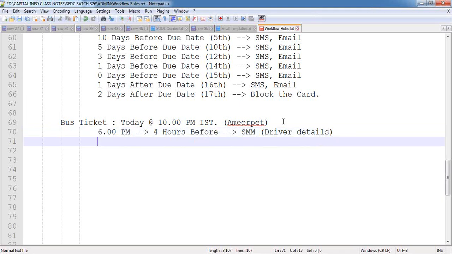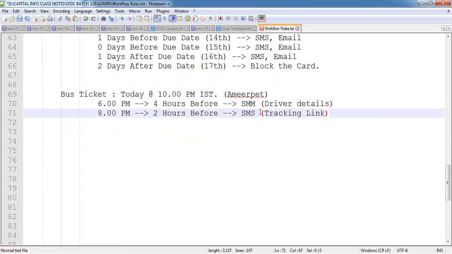Next, evening 8 p.m., that means 2 hours before, they send one more SMS notification with the tracking link. Where exactly the bus is, we can track using Google Maps. They send that tracking link inside the SMS 2 hours before.